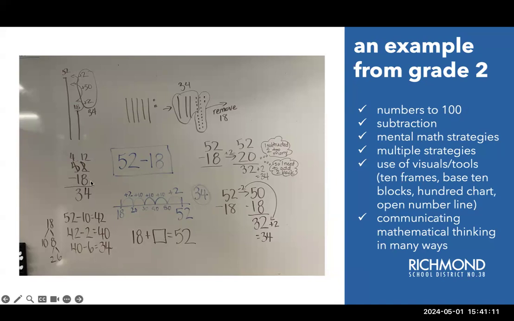And again, some students might have what we call the traditional algorithm here in North America. There's lots of different algorithms for subtracting. When students are sharing a traditional algorithm, I'm checking to make sure that they actually have that understanding of the numbers. You can see here the student has regrouped a 10 and added it to the 2, so it's a 12. Sometimes a student just puts a 1 up there, and I just check to make sure that they understand why they're doing that and what that means.